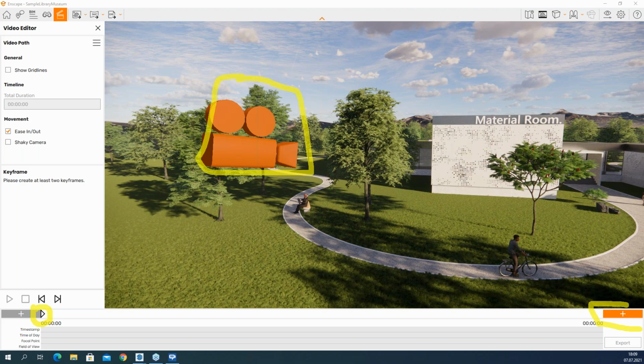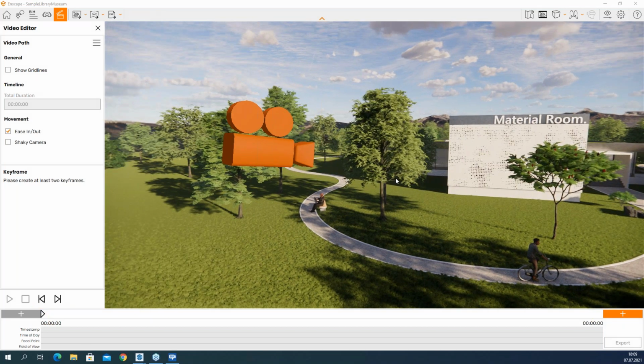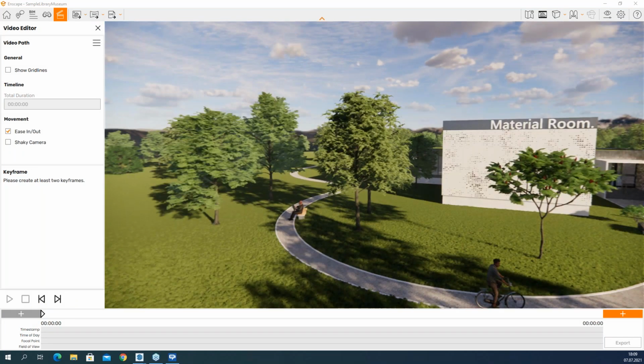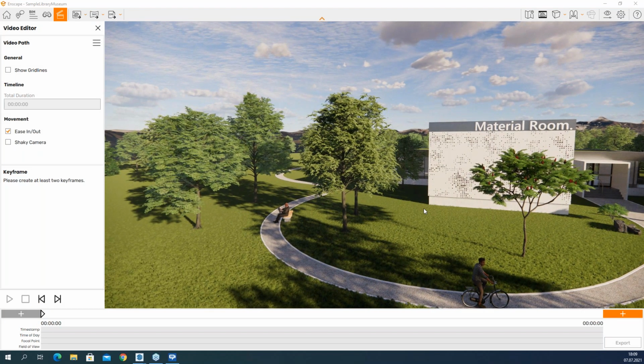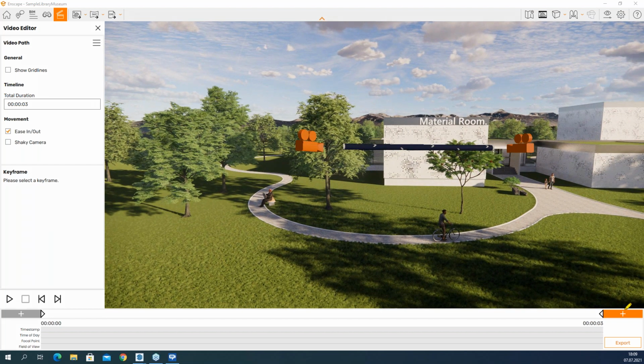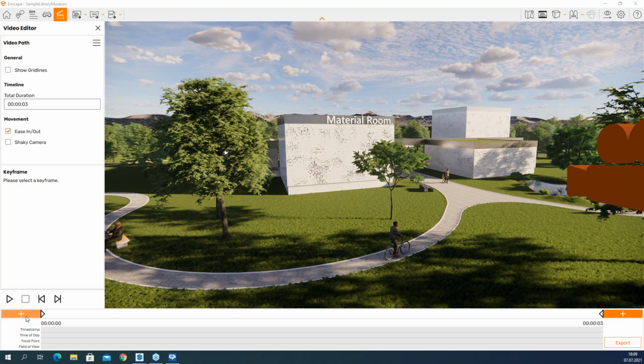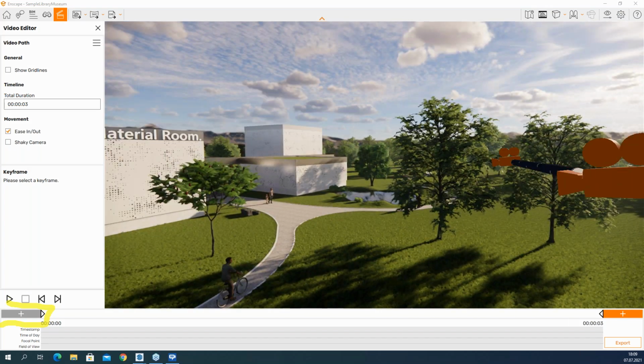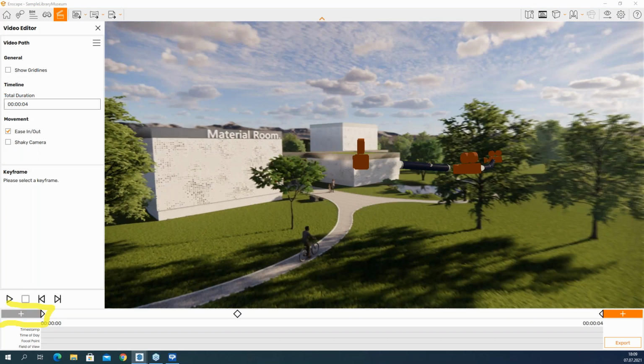So of course we have just one keyframe right now. So if we were to export a video, nothing much would happen. We'd need at least 2 keyframes. I'm going to move a little bit to the right side, press K again. Once again, we could also press this plus button down here to create that. Or at this point already, we can also press the plus button on the left side here. Let me highlight that for you. There we go. This plus button here places a keyframe before your first keyframe.